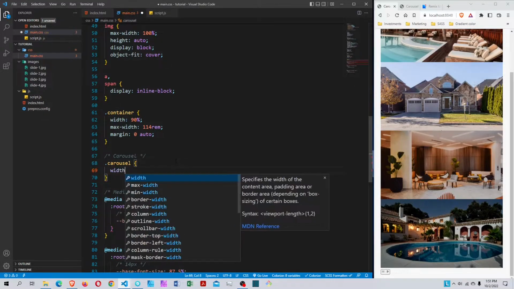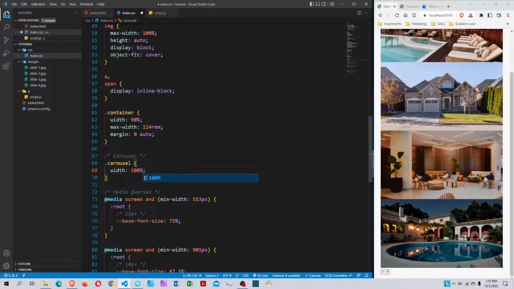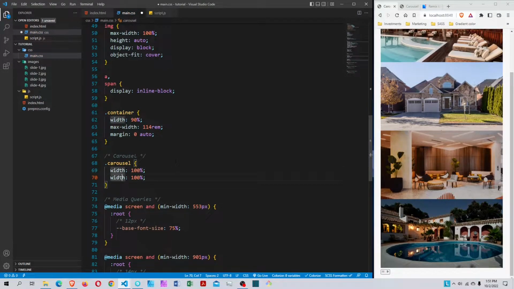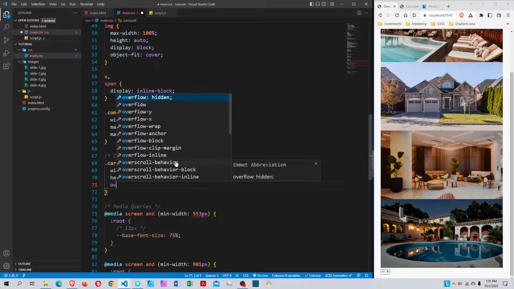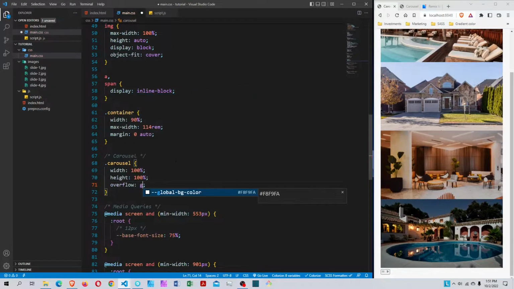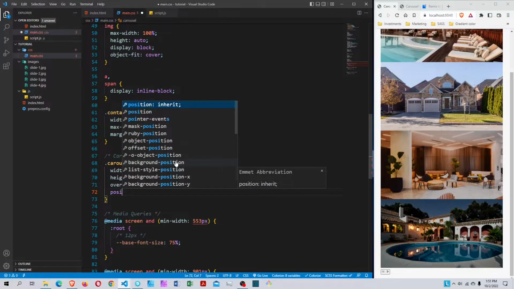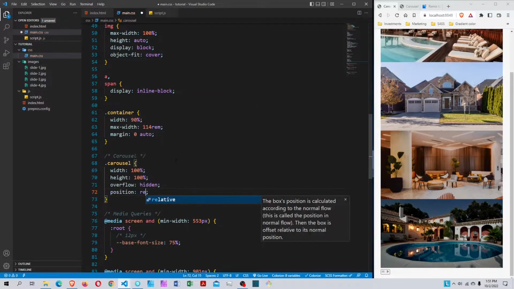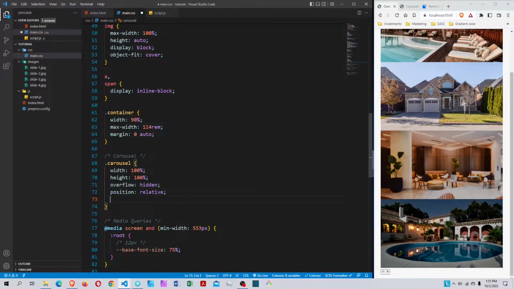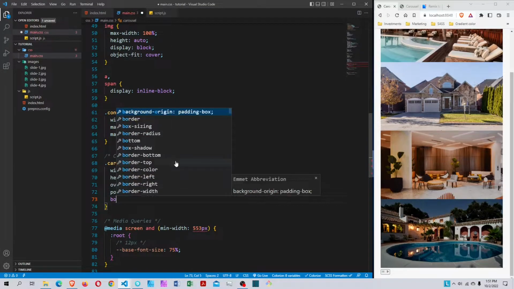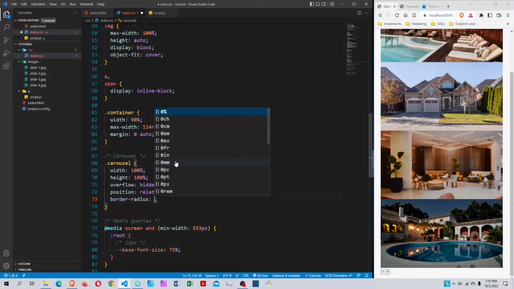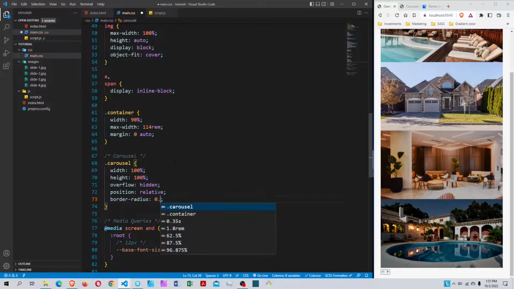Say width to be 100%, height to be 100%, the overflow hidden, position to be relative, the border radius to be 0.6rem. Save it.